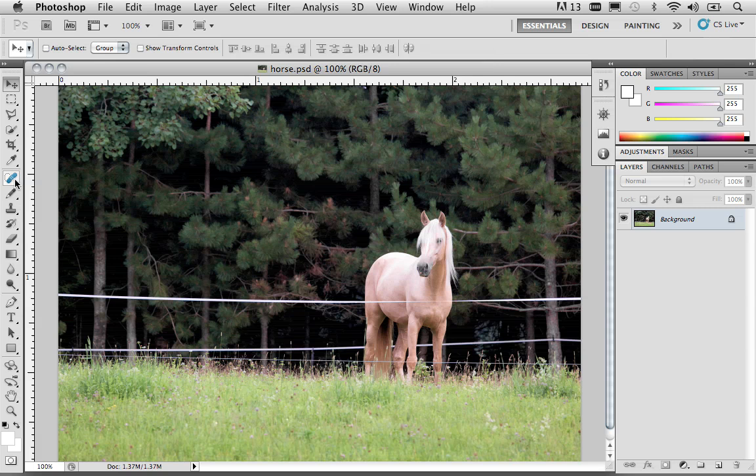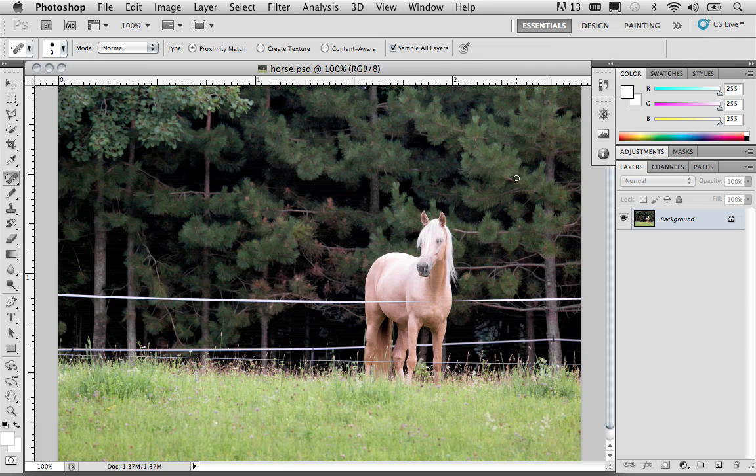Let's go ahead and take a look at how we could possibly use the Spot Healing Brush tool in this situation. Now, with it selected, I'm going to do a couple different things. The first thing is we're going to use the proximity match type, which is what you would have available in CS4. I just want to show you how this tool would try to correct this image in the previous version. The other thing that I want to make sure I have selected is sample all layers. What this is going to allow us to do is paint the healed pixels on a different layer. Of course, that's much better, so you don't damage the original photograph. You can always return to it later if you need to.